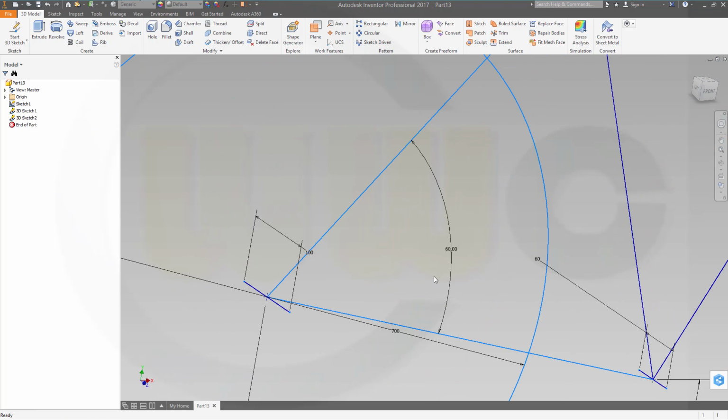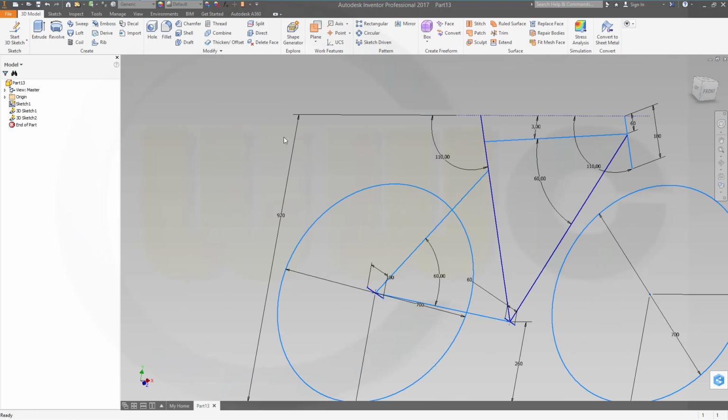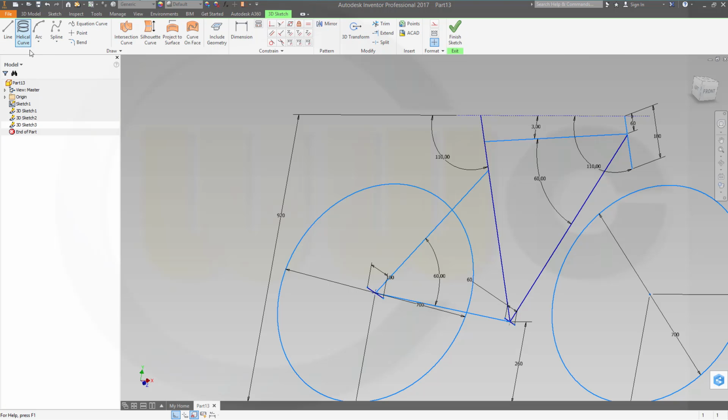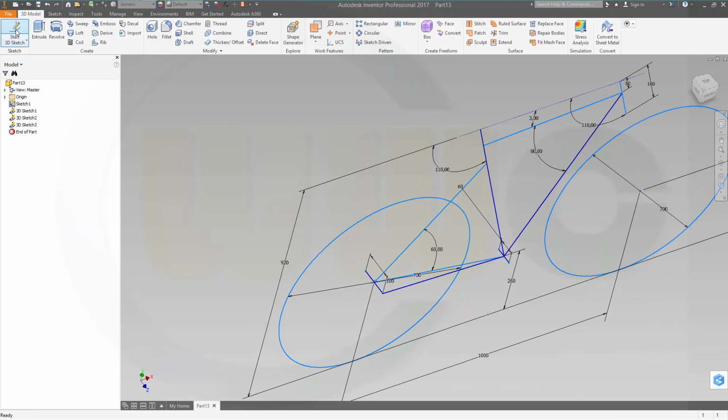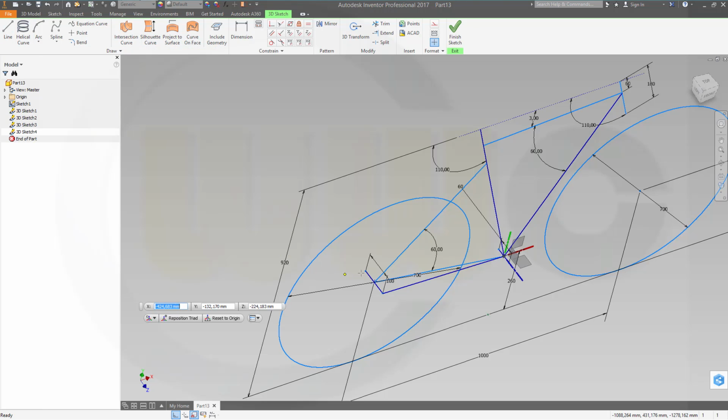Now I need 4 more lines in 4 different sketches, so go for another 3D sketch. That's a line which goes from this point to that one. Then it goes from, no, I need another sketch, another line from that point, that's okay, up to this one.